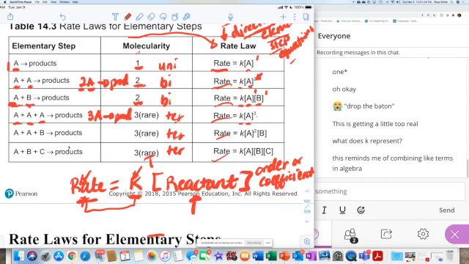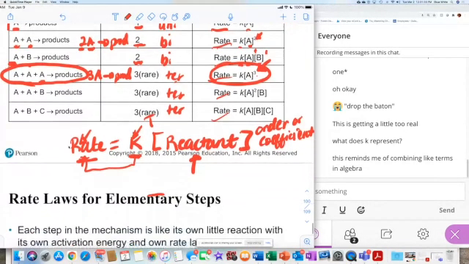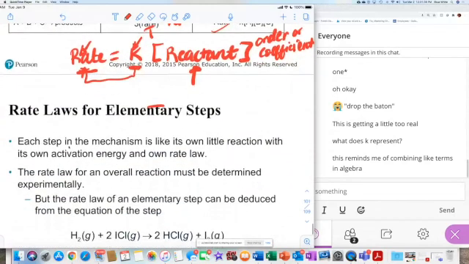Okay, so it's important to see it this way because they will ask you questions like this. Given this elementary step, and the key term you're looking for there is elementary step, what's the order of reaction? You'll either be given an equation like this or a rate law like this. Remember, the order of the reaction is the exponent, or the coefficient in the elementary step. So you want to know this interchangeably back and forth.